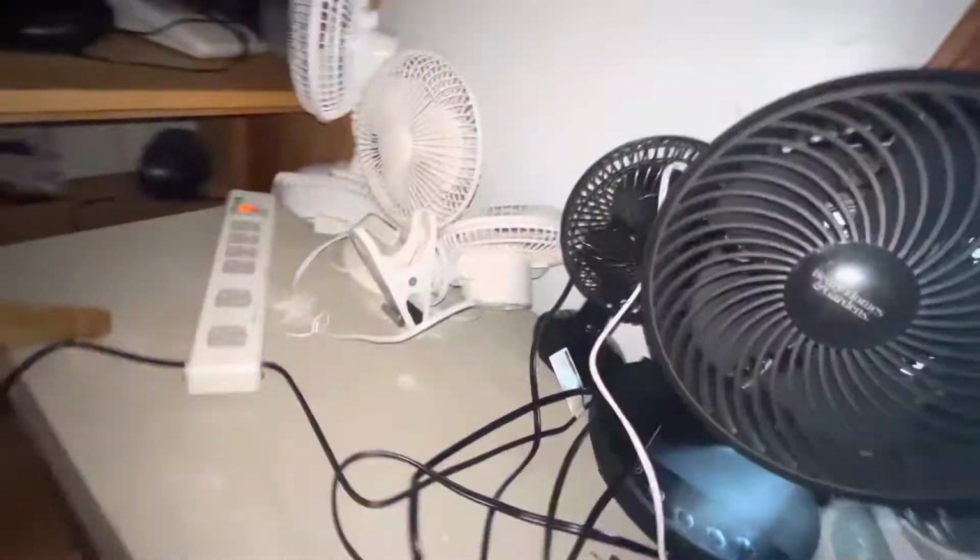It's a very powerful fan. As soon as we put the... Oh yeah, we're going to test some fans. We're going to put the ones that we have to... I have to put them here. I don't know if I can stock that.